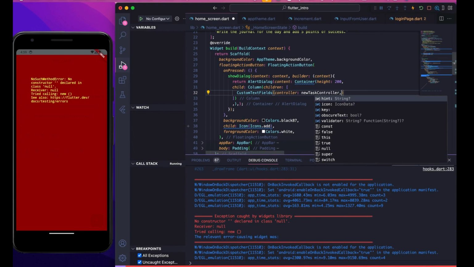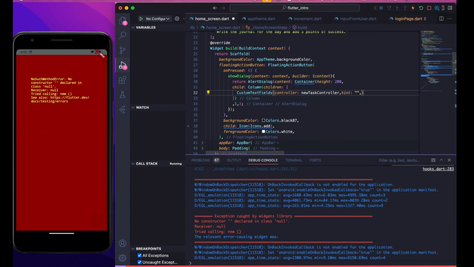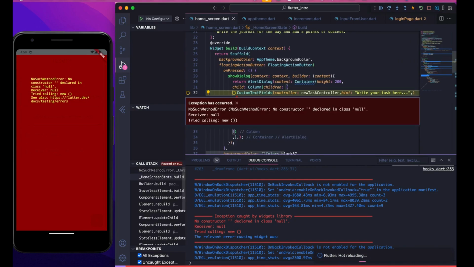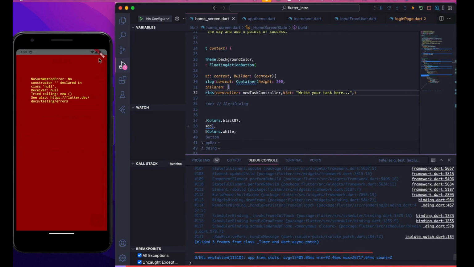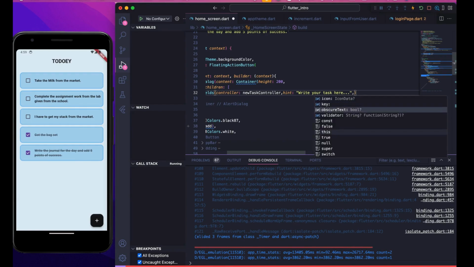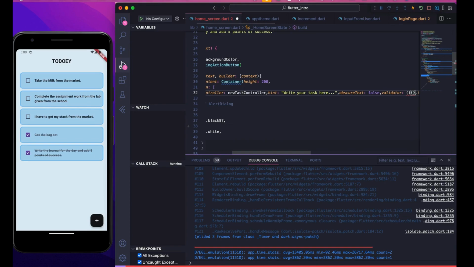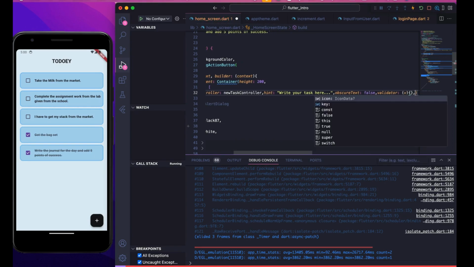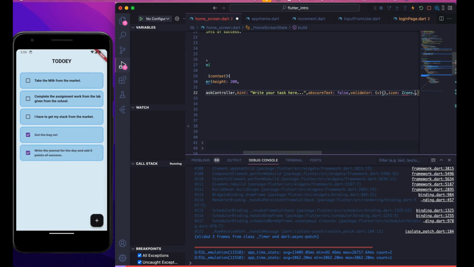Let's fix that. Let's add a hint, which is, let's add new task. Okay, right. Let's go with the write your task here. Okay. Then, so sorry for that, I hit the save. Just go back for the ones. Then we have to add the object tags false. Then we have to add the validator too. Yeah, that's the main thing. Given the function your value, then we will have an icon dot, let's say this is task, so let's say flag or something.